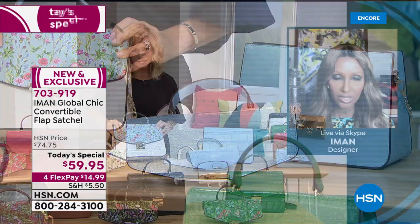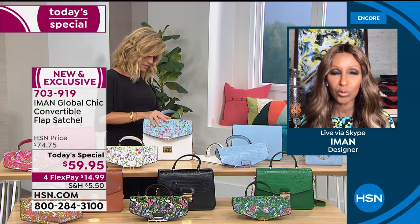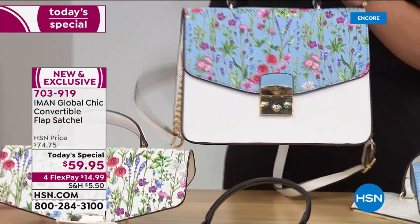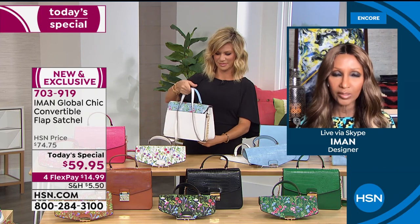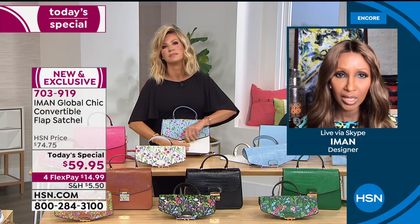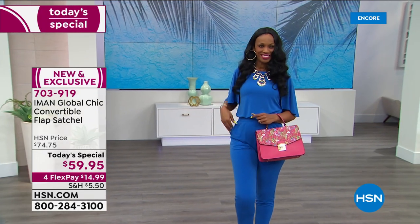It looks like a structured bag and sits like a structured bag, but it's a soft bag. It's not too heavy—it's lightweight. Iman has several Hermès bags that are structured like this, but even when they're small they're heavy. She wanted the classic, beautiful design that never goes out of style and is covetable by every woman, but not every woman can afford that price point. So for Iman Global Chic, it's an interchangeable bag that is all year round—like two bags completely.